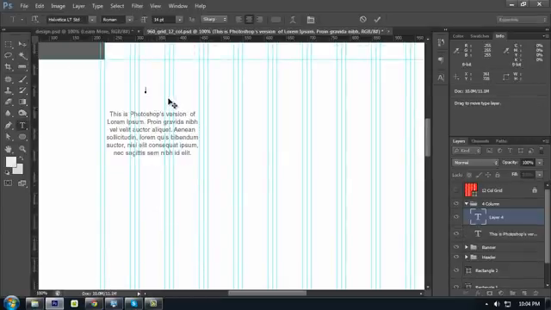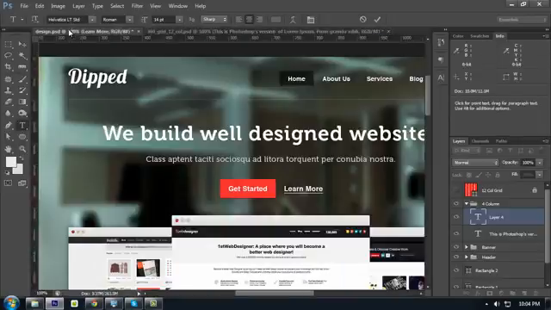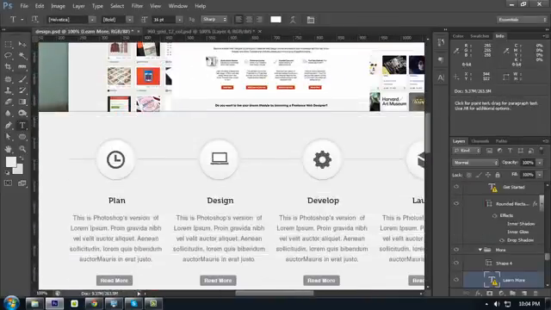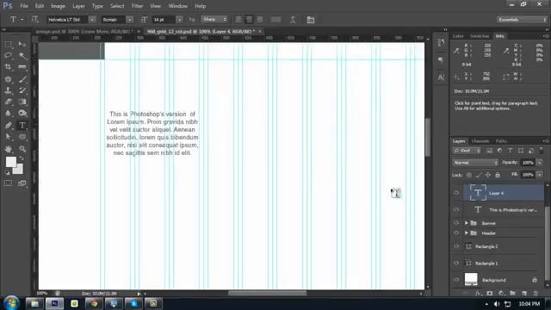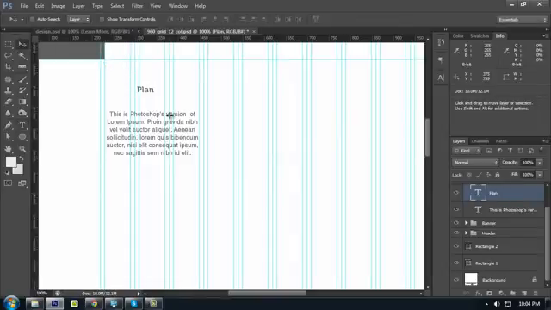And then for the heading, or just plan, design, develop. So first heading is plan. Make it 18 or 24. Make this Museo 700.